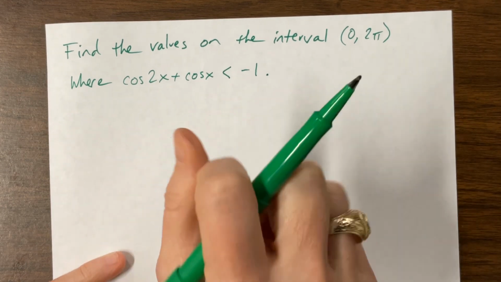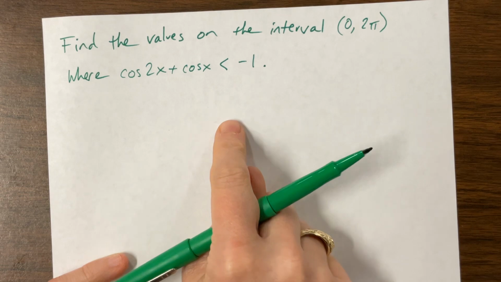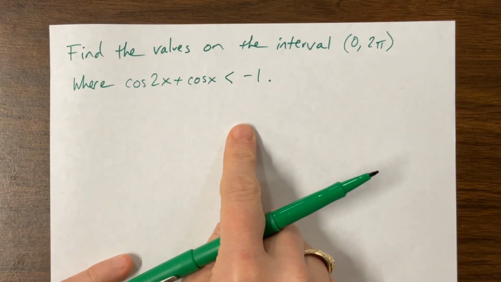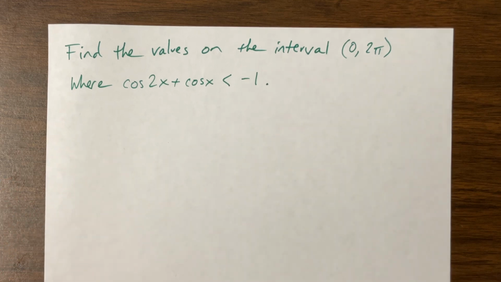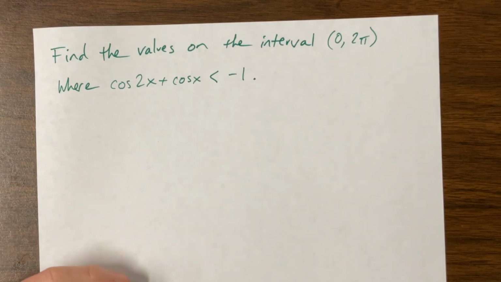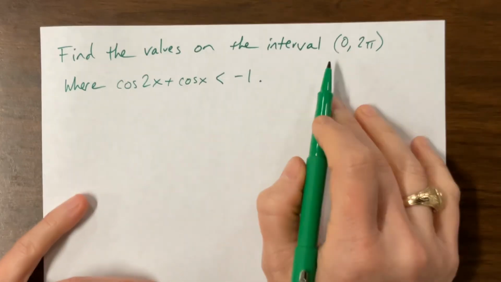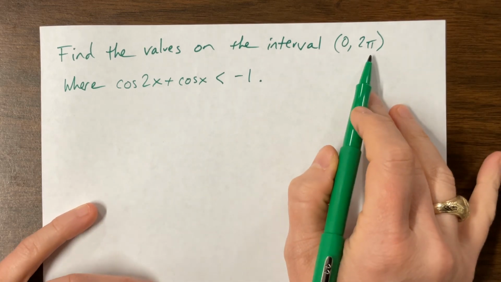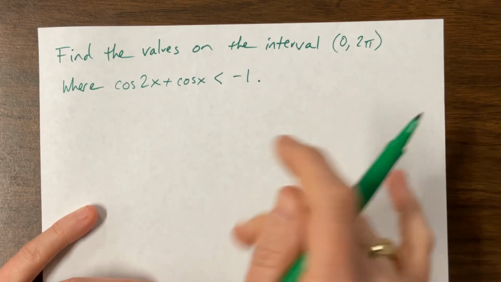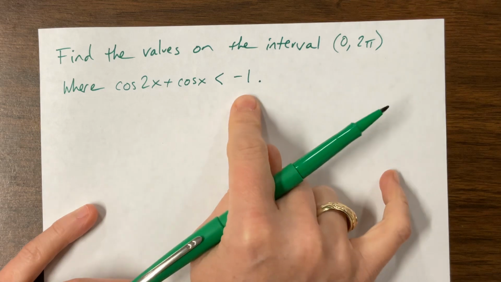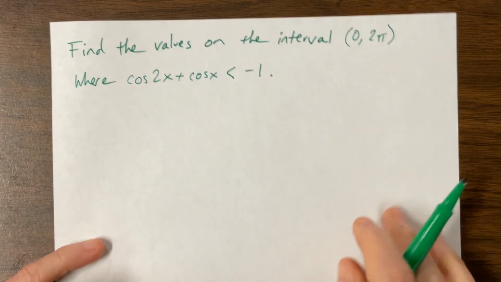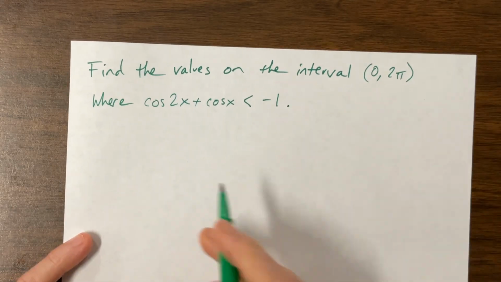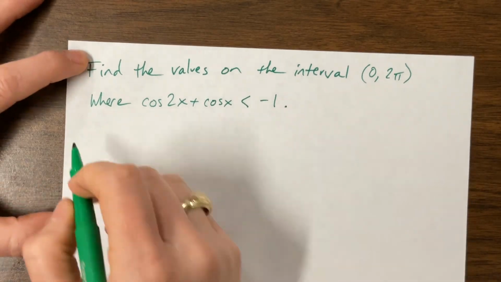Something tricky? Trig inequalities. Some people can think through them using the unit circle, but that's a struggle for me. So let me show you how I would think through a problem similar to this. First of all, they have to give you an interval, because with these periodic functions there are infinitely many places where this is less than something. So they're going to limit the world we live in.